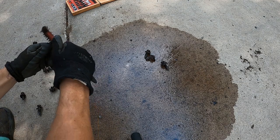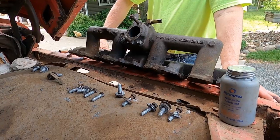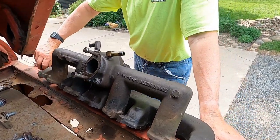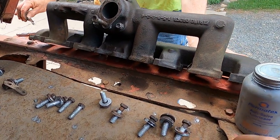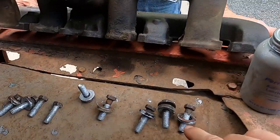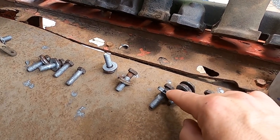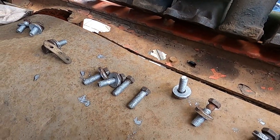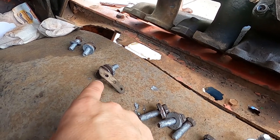I guess when I upgrade to a 2-barrel, I can go and replace these with new bolts. We got all our manifold bolts lined up in the order they're supposed to go in, and they kind of go up and down, up and down, to make sure that it is all tightened down. So the outside ones have thin washers on the very ends. Then we have dual washer bolts, and then single washer, thick washer bolts. And then the middle two that go in here have no washers at all. Over here, we think this one might be a throttle linkage bracket.